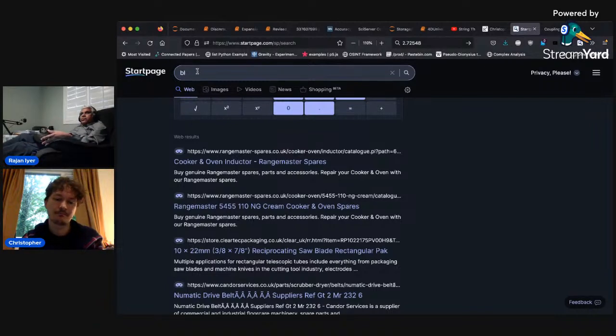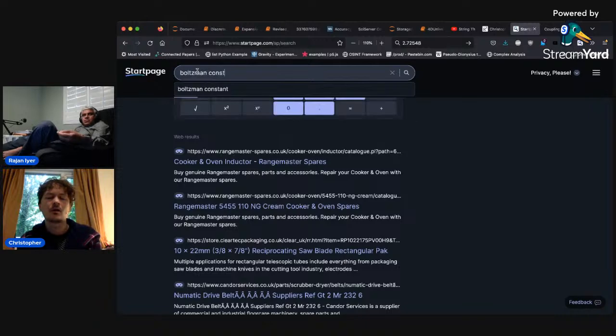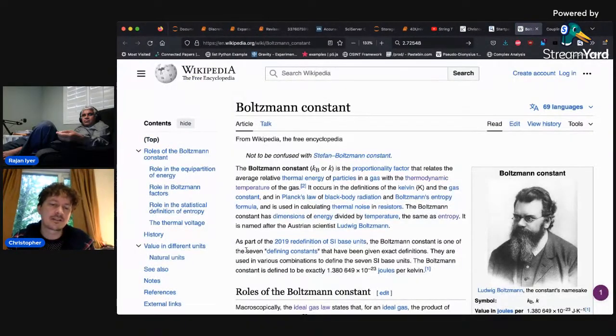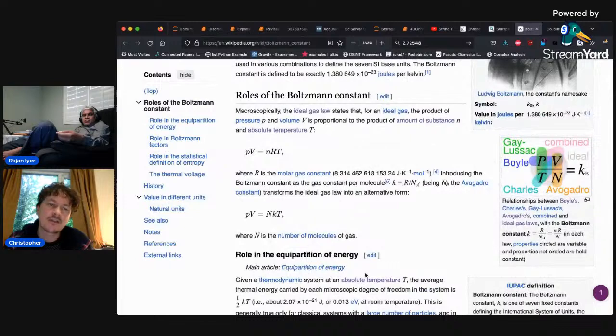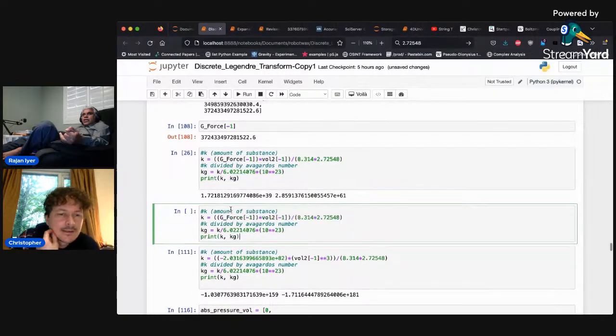Okay, it has to be applied to the energy, not the force. Well, we'll look into that, because I'm using a specific equation. Maybe I am using this equation here. So we have the pressure, the volume. If we go back here, we have the pressure. Hang on, this is pressure times volume. That should be the pressure, shouldn't it? We're using the force, and it should not be the force. Yes, pressure times volume is the energy.